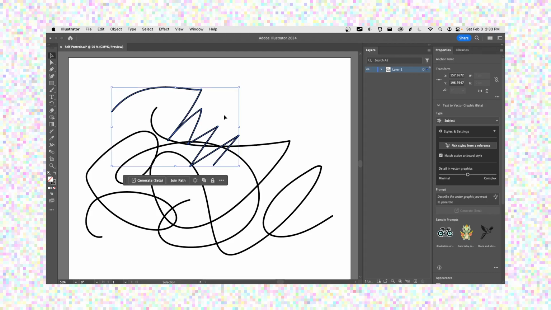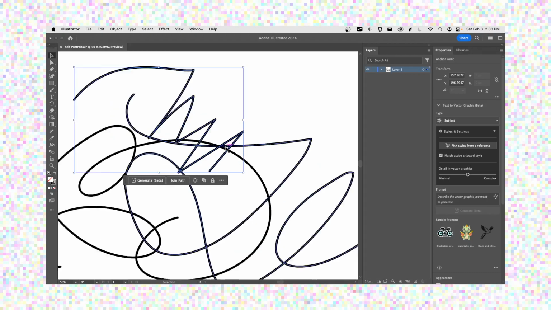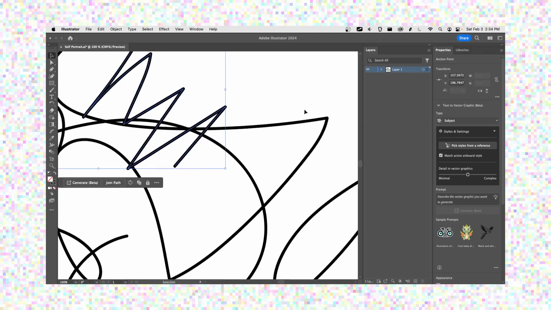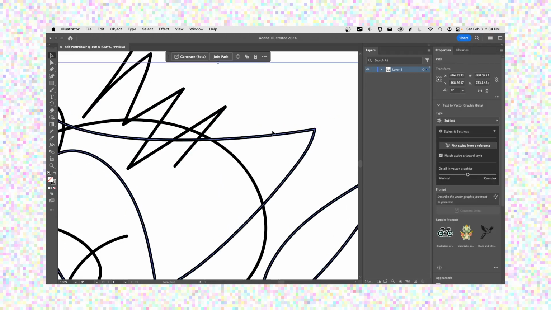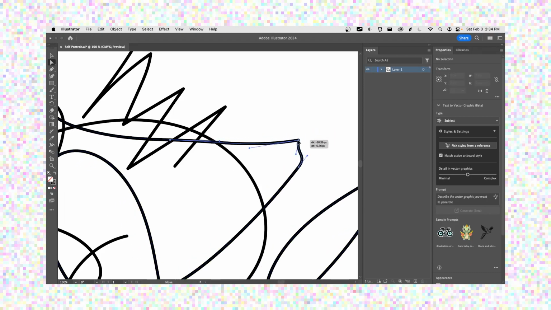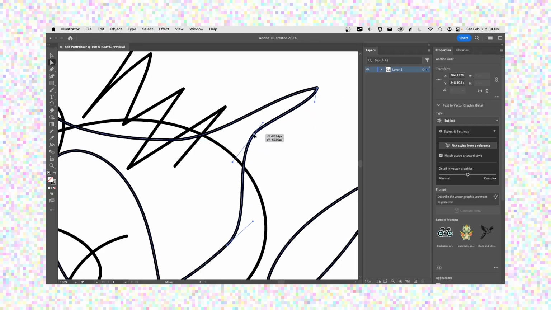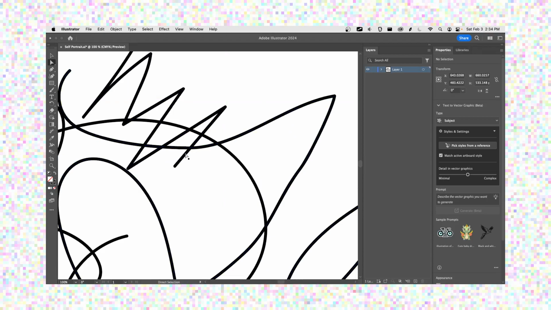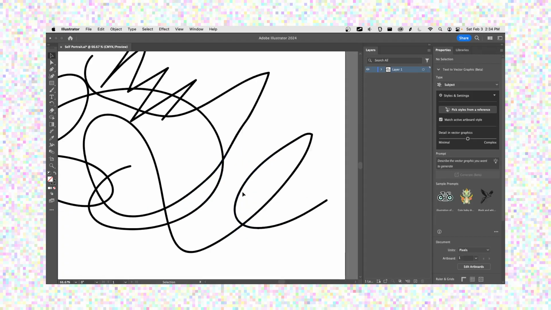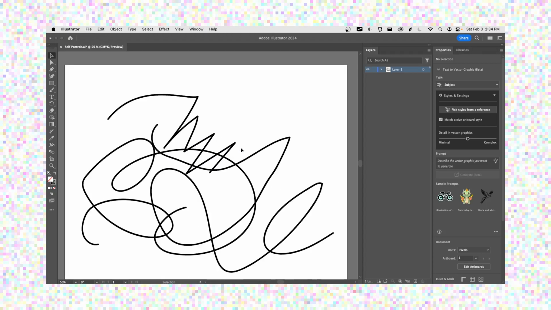Because Illustrator is for illustration, we have a lot more control over these brush strokes and shapes that we use, so we can really refine them to make them exactly the way we want them. I can hit A to get the direct selection tool, and then sometimes it's a little tricky. Sometimes I end up selecting the whole thing. So if that happens, just click somewhere else where there's nothing there, and just try clicking again. And you can see anywhere there's a point along this line, I can actually move that point and change that around. So that can be a lot of fun. It also adds a layer of complexity and can be kind of challenging. So that's the brush tool.